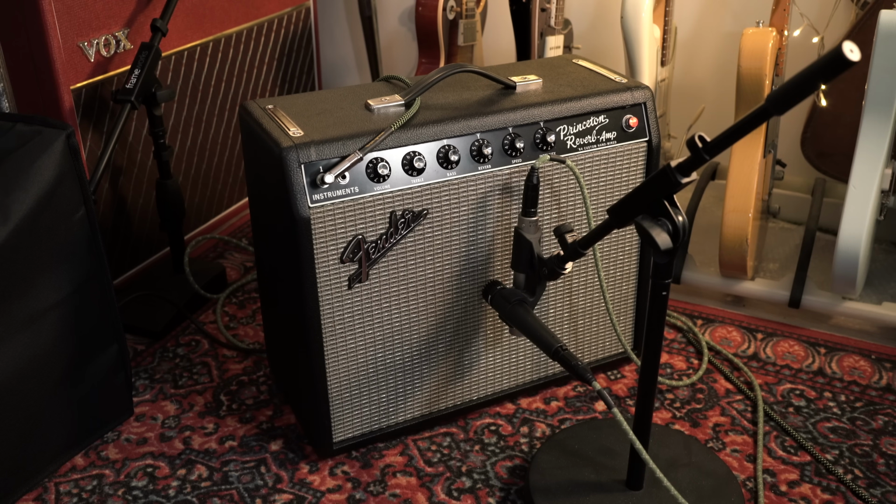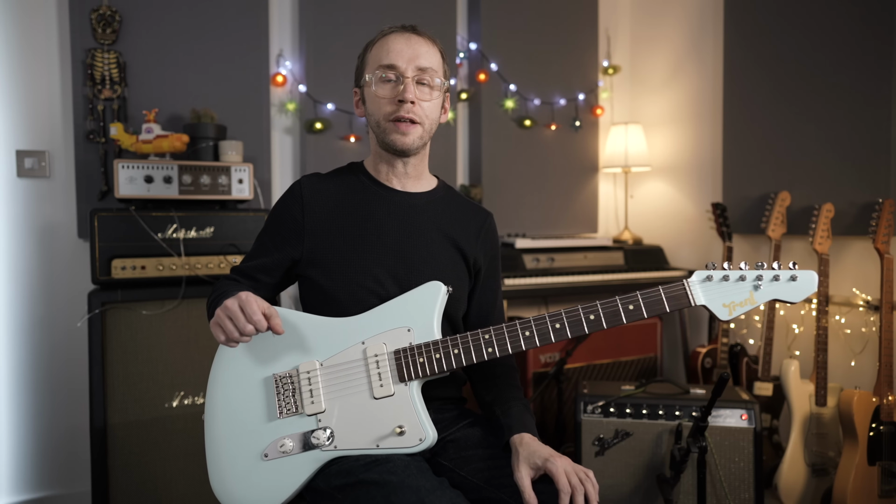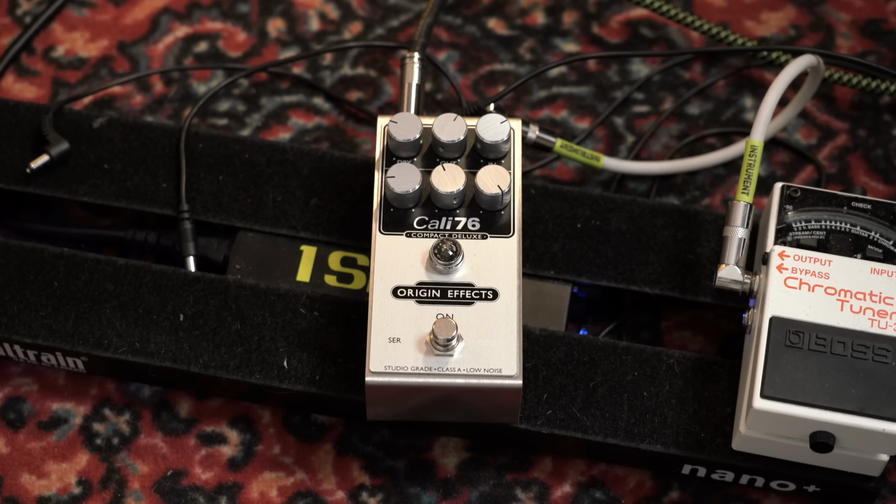As far as amplification goes, I'm using my Fender Princeton. The tremolo you can hear is coming from the amp. I've got a bit of spring reverb coming from the amp as well, though I might add a bit of extra reverb inside the computer when I mix the audio to this video. I'm using one pedal today, and that's a compressor. This is the Cali 76 from Origin Effects.